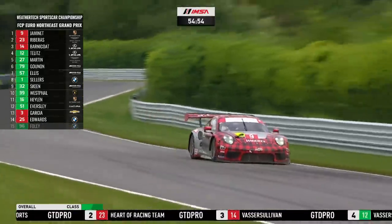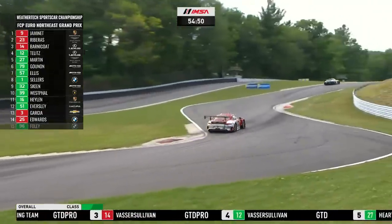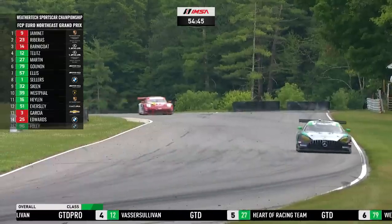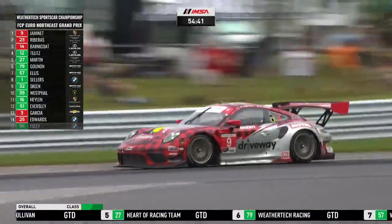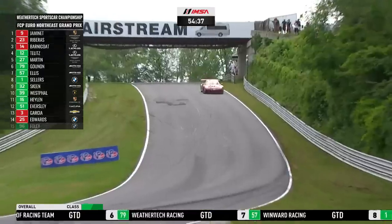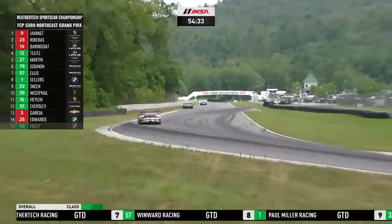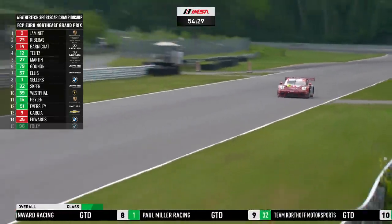Thank you. Well, one is running second, and the other one is running second within the classes. So they're in a great spot where they would love to just creep one place further up to be top step of the podium, Jeremy Short. Yeah, wouldn't they just? It's been a great few weeks for this team. The number 27 car has won the GTD class each of the last two races. And the pro car has had a win and a third in the last two races.